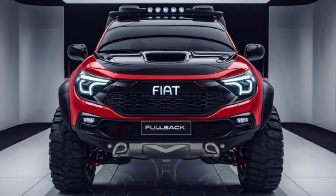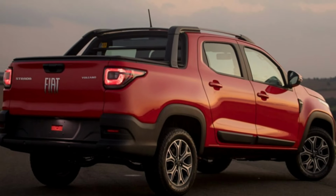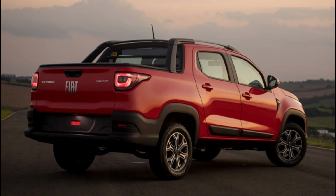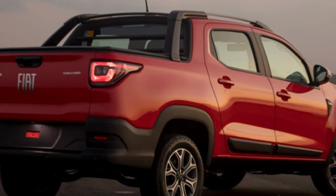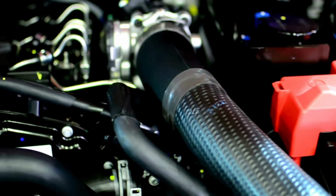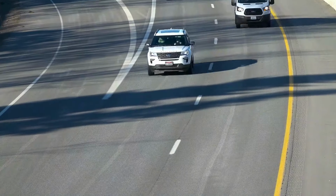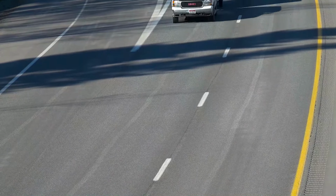Fiat has also added a sophisticated regenerative braking system to all versions. In hybrid and electric vehicles, this mechanism uses braking energy to replenish the battery. In typical diesel versions, it aids in keeping the battery charged, lowering the burden on the alternator and boosting fuel efficiency. Each engine option comes with either rear-wheel drive or an advanced four-wheel drive system. The 4x4 system has 3 selectable drive modes: 2 high for normal driving, 4 high for more traction in slick circumstances, and 4 low for serious off-roading or heavy towing.